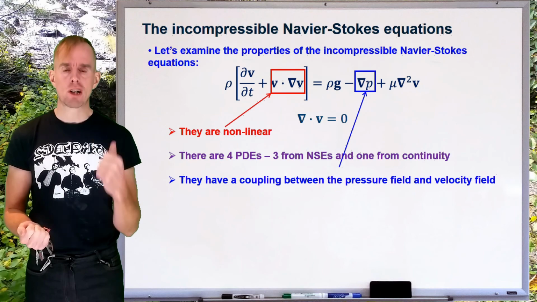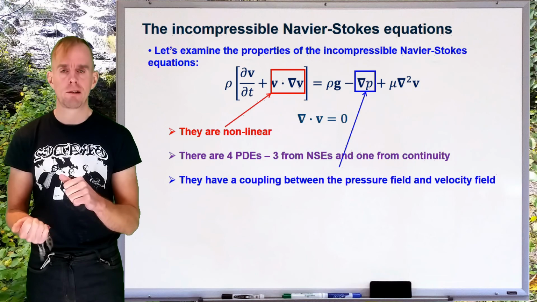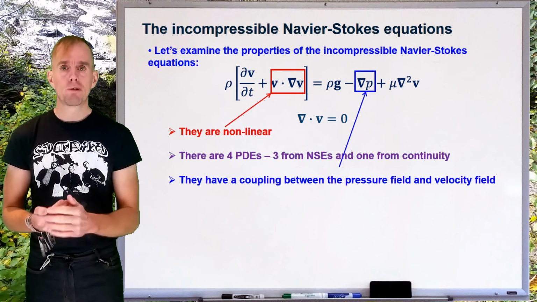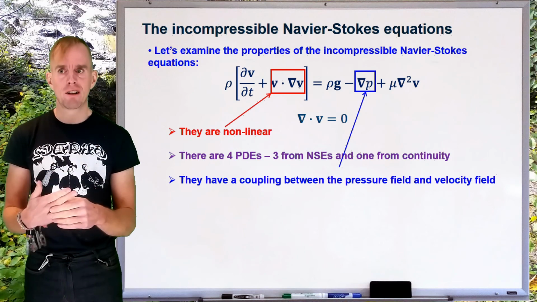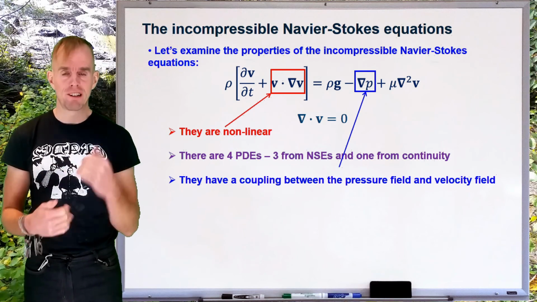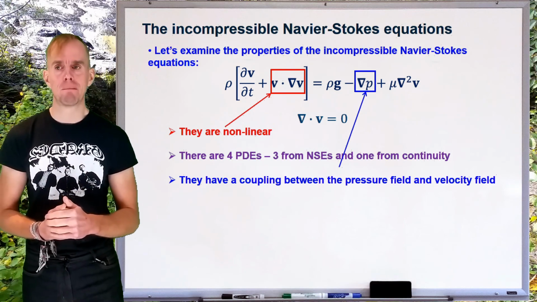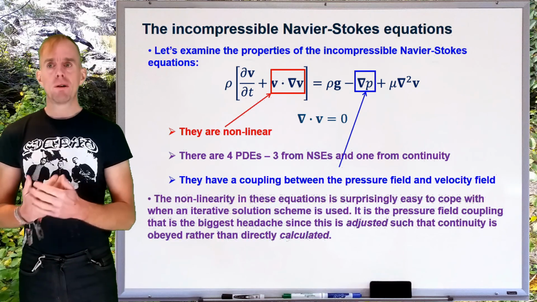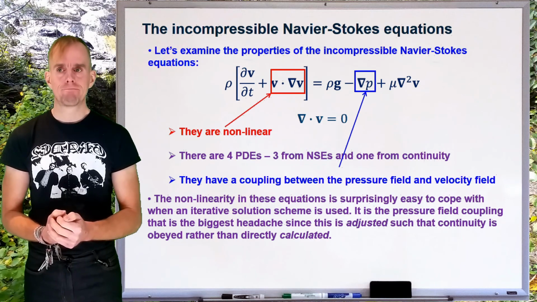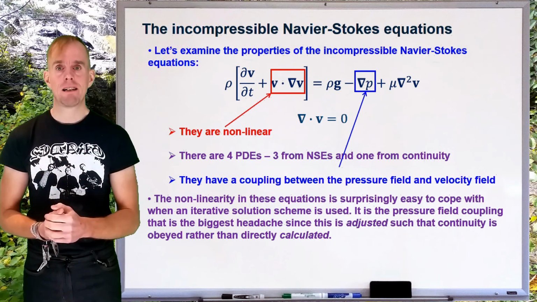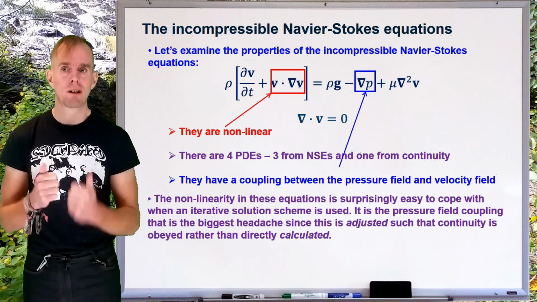But we don't know pressure and we don't know velocity, so we have a coupling between these two fields that also has to be solved. We of course also have more than one equation that we're solving. I've written on the board 2 equations, but of course we recognise that the Navier Stokes equations, as written here, will exist in however many spatial dimensions that we've elected to have in our problem. So we've got a set of coupled, nonlinear, partial differential equations that need solving. Now, as it turns out, the nonlinearity is surprisingly easy to deal with. The thing that gives us a major headache is this pressure and velocity coupling.